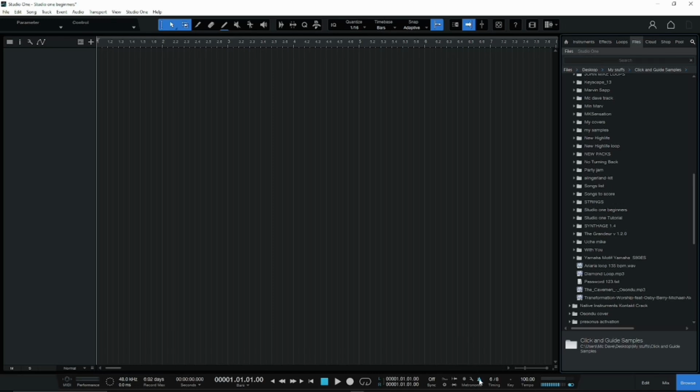Then here we have our metronome. This turns the metronome on and off. This is to play, this is to stop, this is to record, while this is to loop. For you to be able to activate this loop, you need to set your marker. So you set it here, and then when you click here, it's activated. Right, so let me turn it back off.